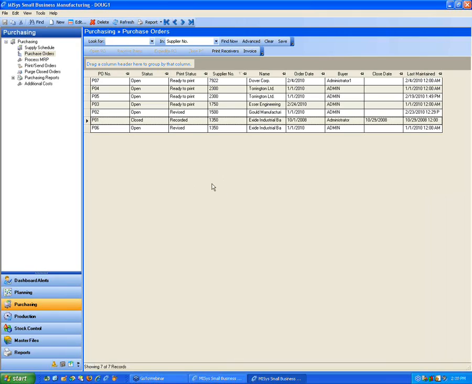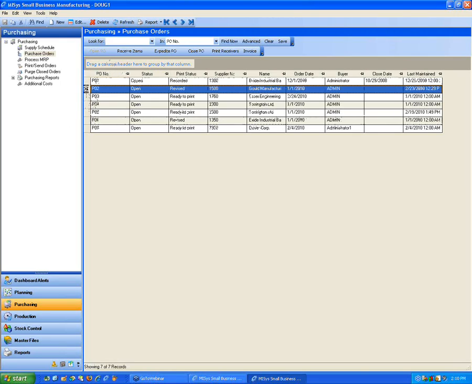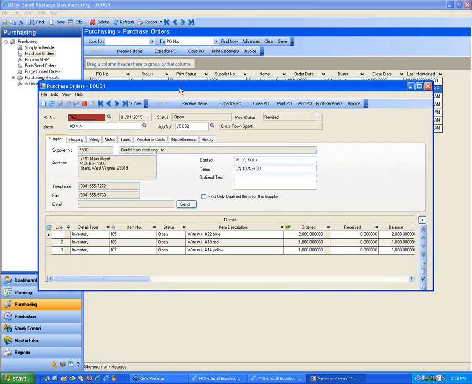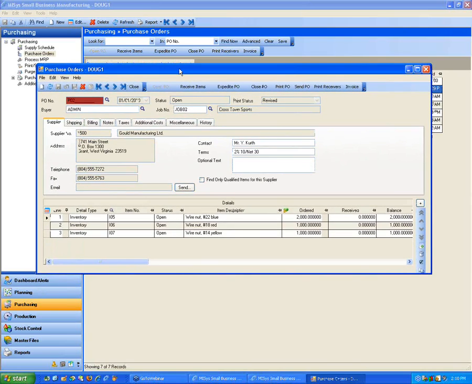All right, so let's take a look at the purchase order, what it looks like now. So we'll go back to PO numbers. All right, we'll just bring up PO2. All right, so this is the new purchase order, what it looks like. First thing to note up top here, again, a title bar. You have a new button to create a new purchase order. Refresh will refresh the current record you're looking at.